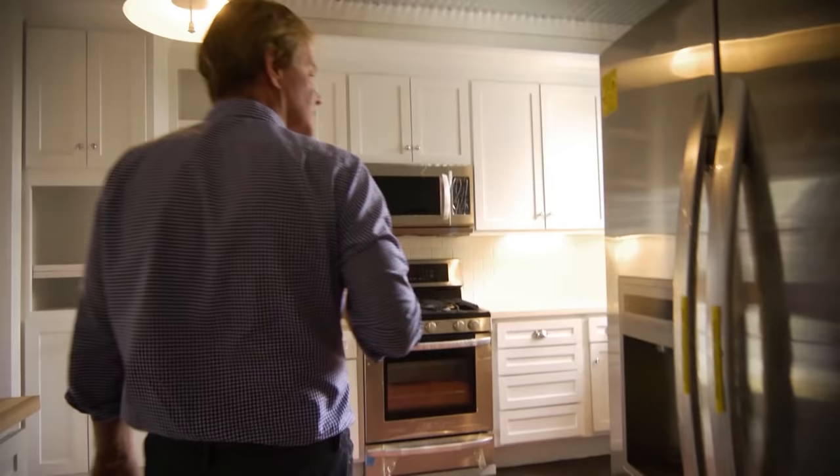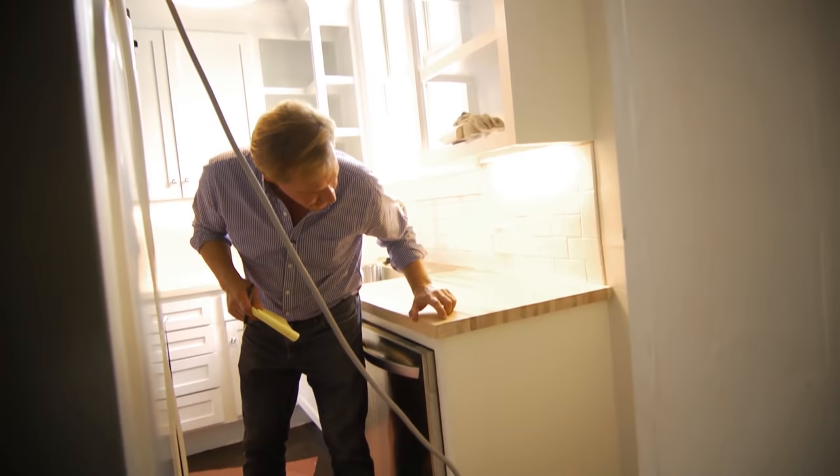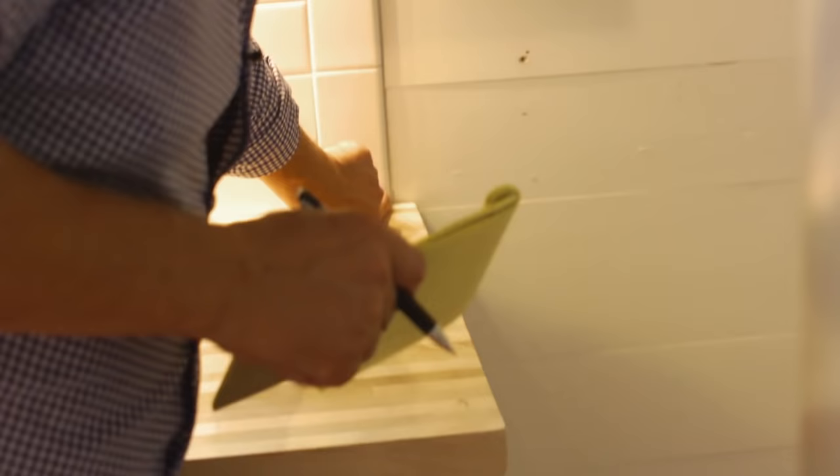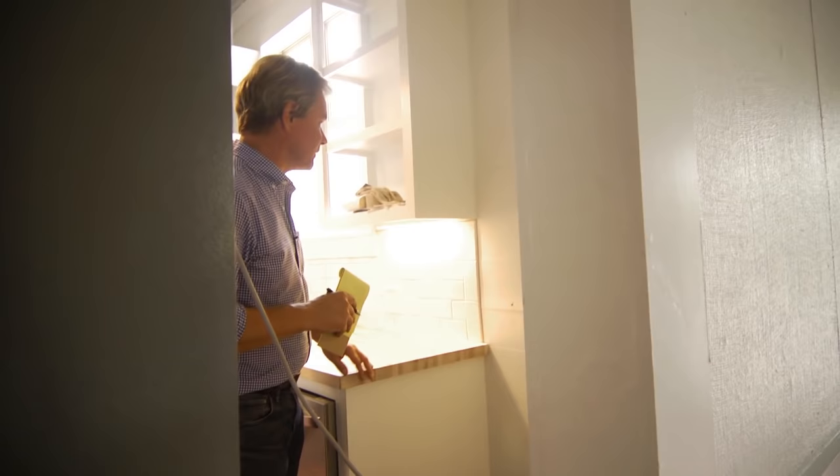Kitchen is really coming along. There are a few details here that need to be worked out. One thing we figured out is that the refrigerator fits in this place okay, but the door sort of hangs up over here on this wall. So what Tony's going to do is he's going to take off about an inch of the counter here just along here, and that'll take it right back to this edge of the tile. That'll give us just enough room where this door won't really hit this, which I think will help a lot. So that's a detail that needs to be worked out.